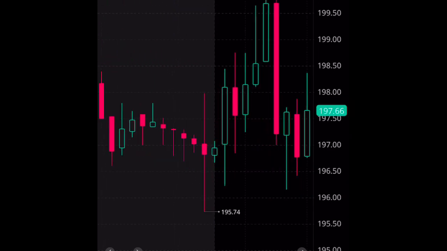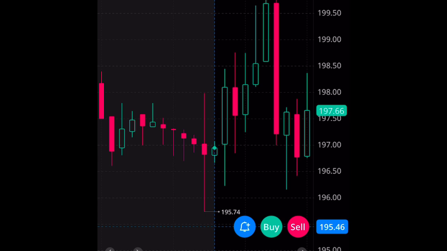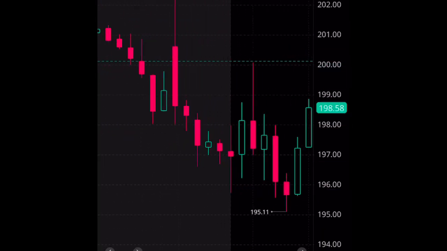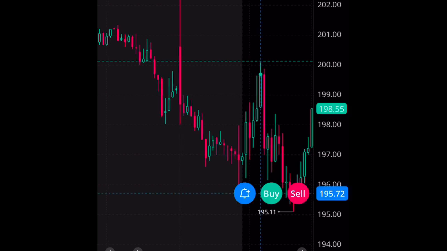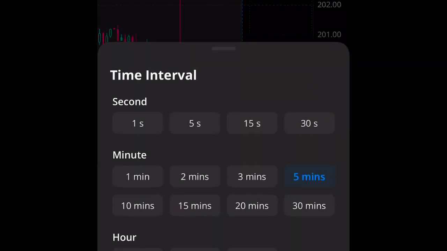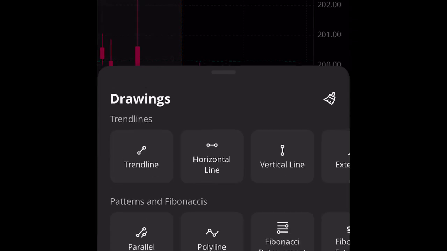Our market opens at 9:30 Eastern time. On a 5-minute, 1-minute, doesn't matter, just check whichever time frame you're going to be trading on. For example, I could be on the 15-minute. In the 15-minute, the 9:30 will tell me 197.13, but the 5-minute opening is 196.81, so it's not 197.13. See the difference? Based on the major time frame you're going to be using, you can base your liquidity zone around that.